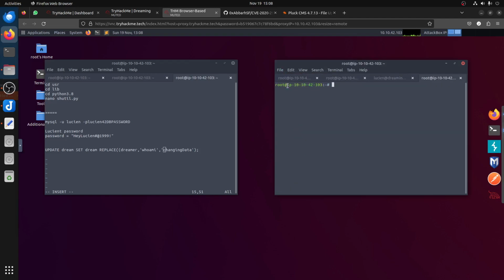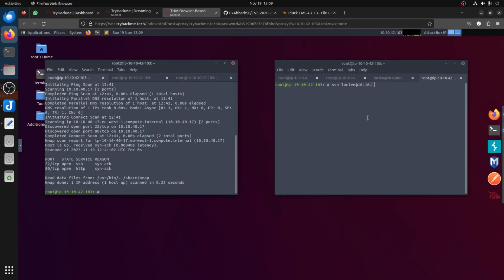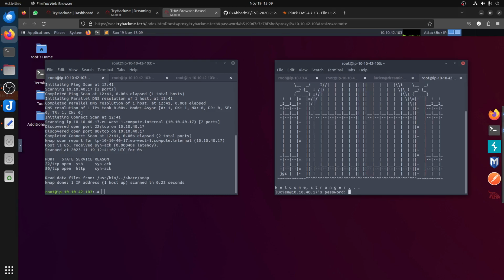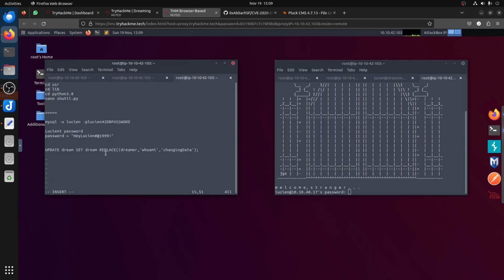Let's connect SSH Lucian at 10.10. Let's do another SSH so we can have two screens and play with them. What's that IP? My IP 10.10.40.17. The password, this one.